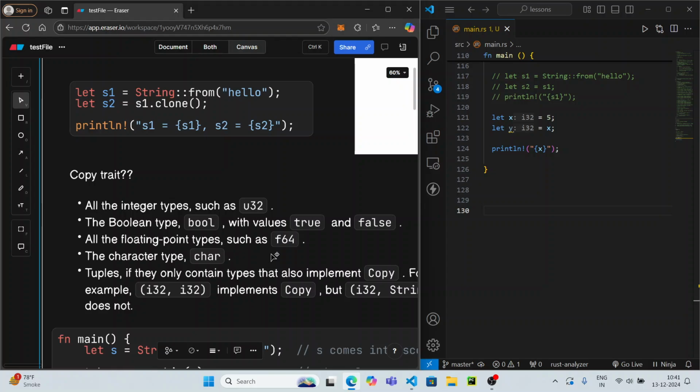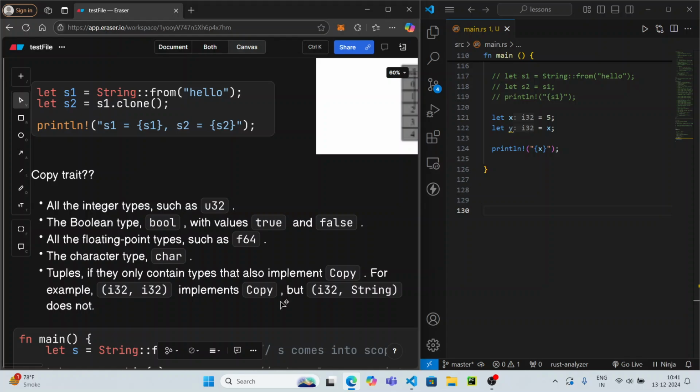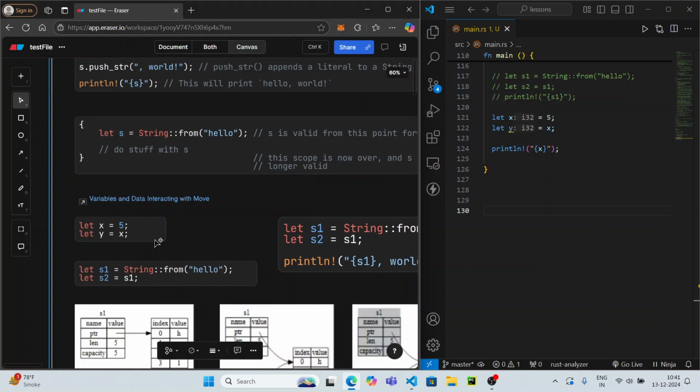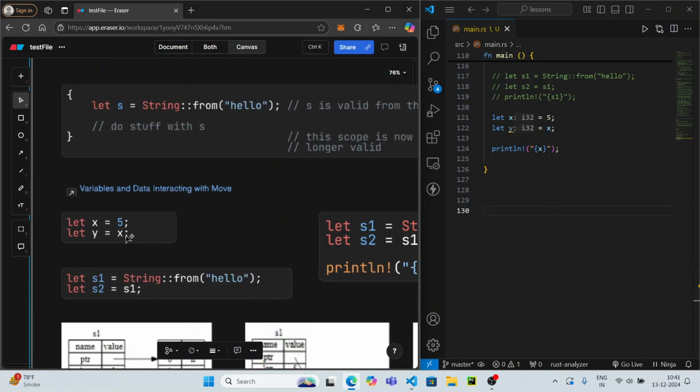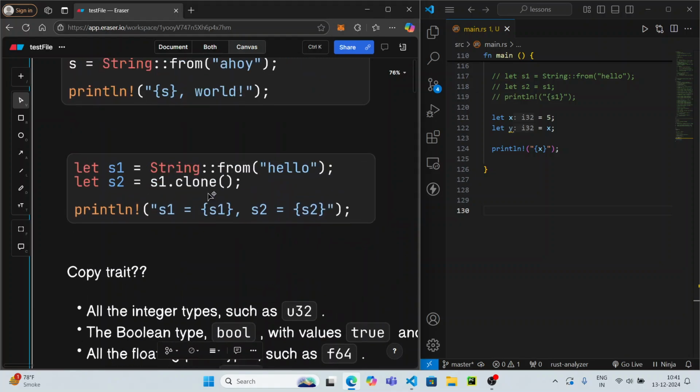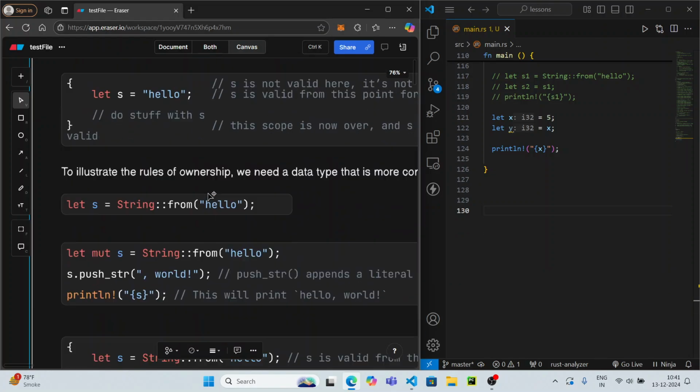But for now, we must understand that all the basic data types like integers, boolean types, floating point values, characters, and also tuples, all implement the Copy trait. So if you declare one variable, then make some other variable equal to that variable, with any of these data types, then the previous variable won't be invalidated.